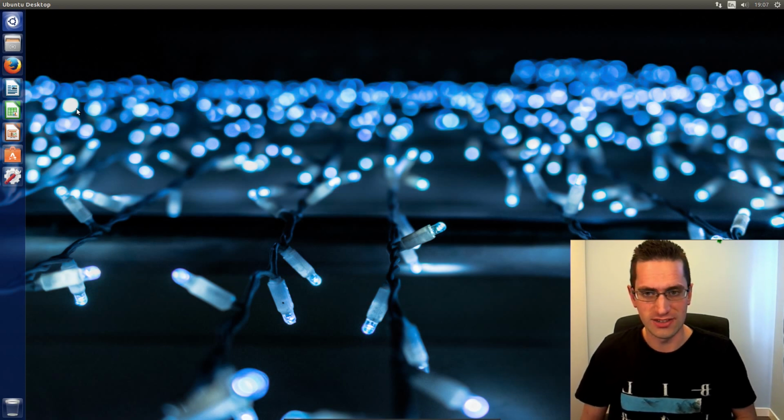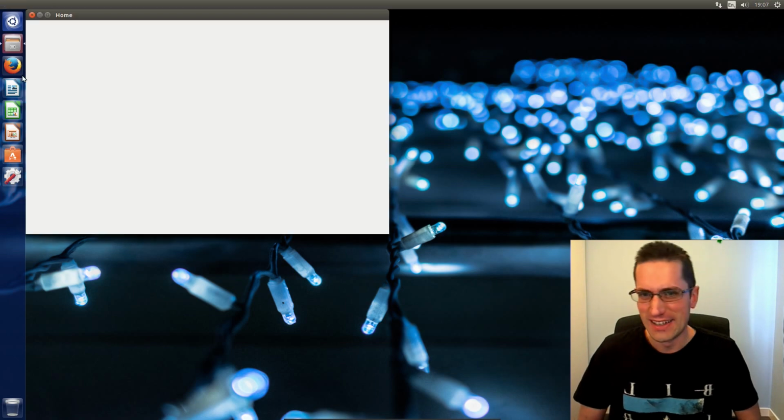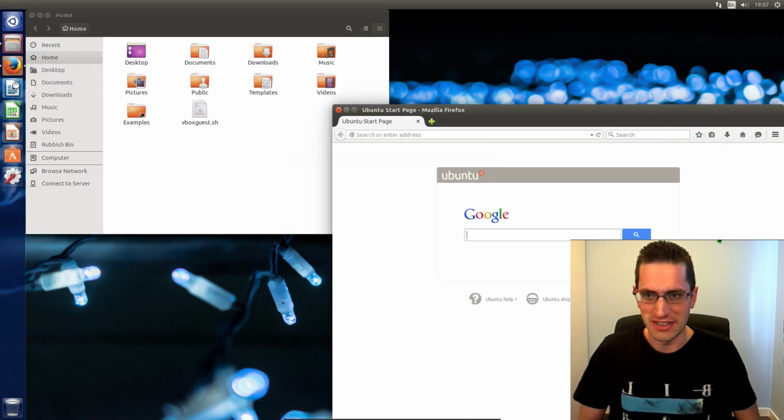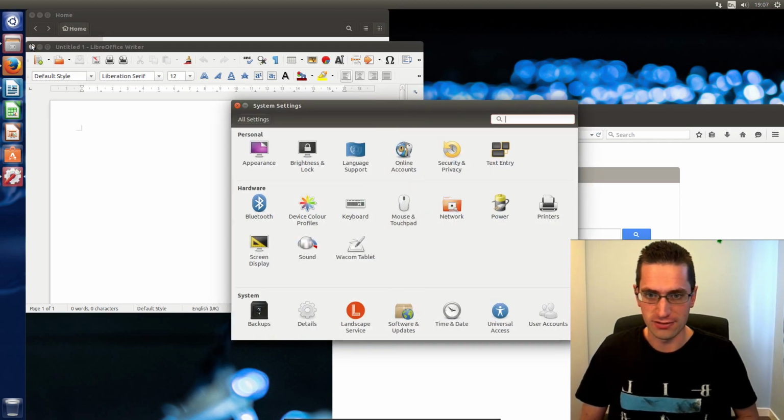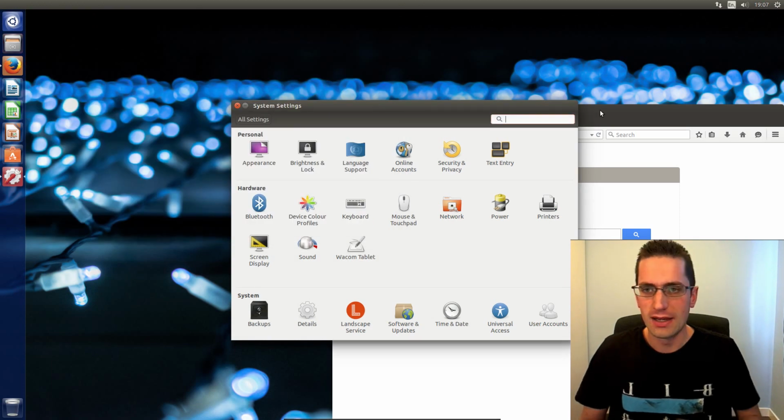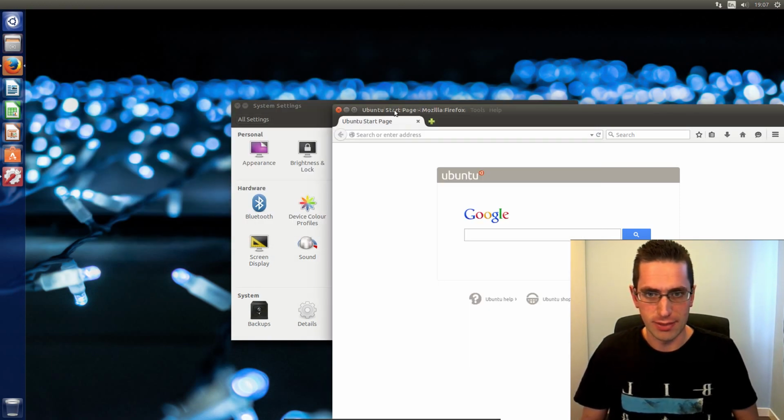So what have Canonical done to Unity 7? Not a lot. Again, the focus has been more on the Unity 8 desktop. They've tweaked the animations to improve the startup and shutdown speed, and the dash and heads-up display now appear over full-screen windows. Another change is that systemd has replaced Upstart.